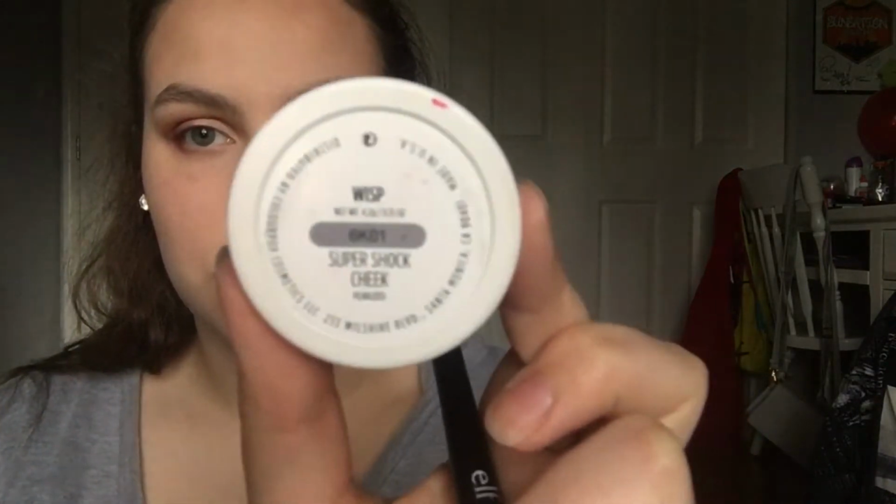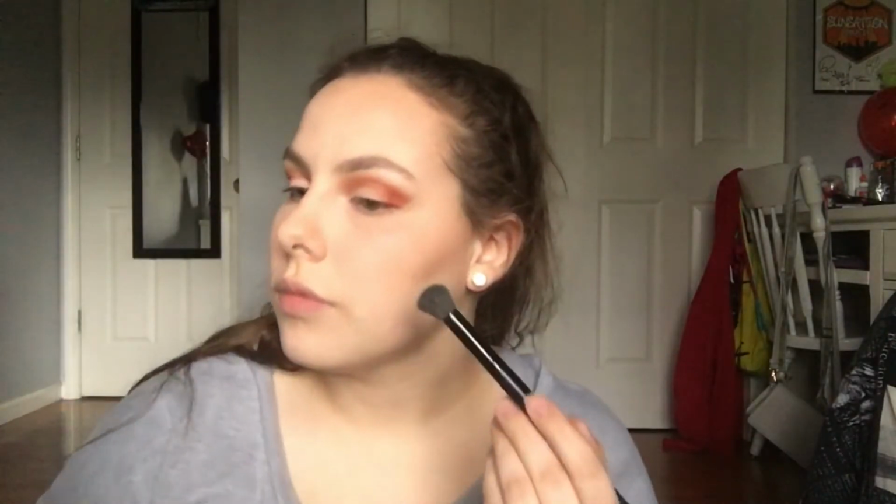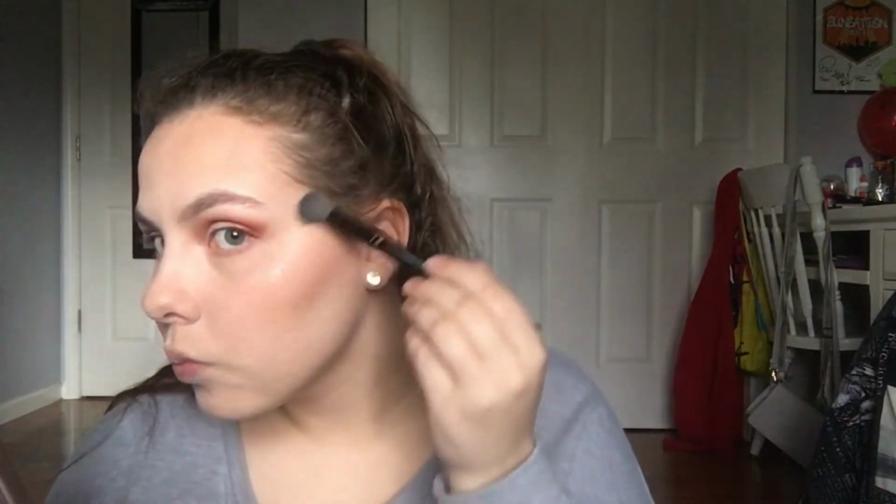For highlight, because highlight is so important, I am going with Wisp by ColourPop. It is more of a golden highlight, so I'm using a kind of domed e.l.f. brush. You'll see what it looks like. I don't know what it's called and it didn't have the name on it, so I'm sorry, but I'm lightly packing that onto my face just because this highlight is almost too dark for me, but it is golden and that was what I was looking for. So it's all up to how you apply this. And also, this is kind of like a wet highlight, so I don't know. For me, it just works, and ColourPop highlights is something that I'm always going to be a fan of. ColourPop, hit me up.